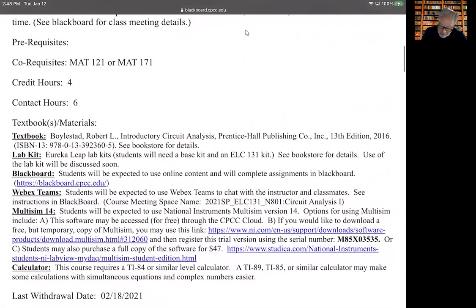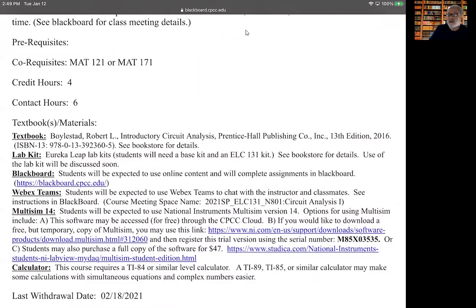One thing I do want to point out to you, this lab kit, hold off on that. This is a goal to use, and I'm not sure it's going to work out for us, but it's mentioned there, and there'll be more information. The primary thing that you ought to look at here is this textbook, and it is the Bolstad Introductory Circuit Analysis text. It's its 13th edition, which indicates what a good text this is.